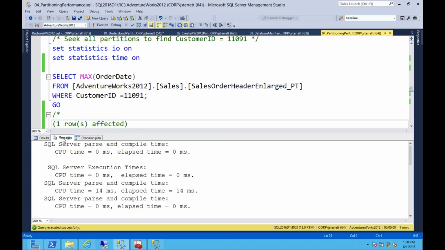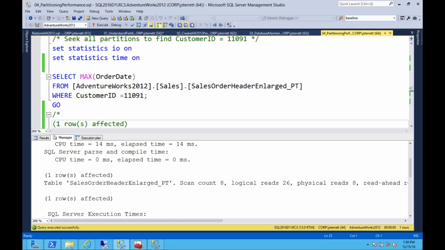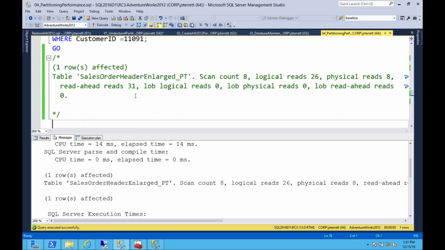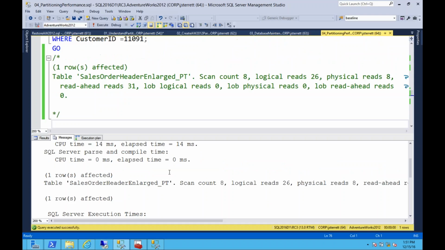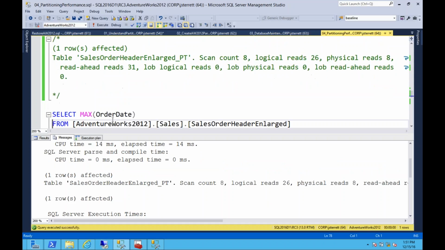So because of that, if we look at our I/O here, this is still a small sample, so we have 26 pages. The exact number isn't going to be that big, but if you think in terms of terabytes and terabytes of data, you're going to see a huge difference in the amount of reads going across here. The other thing I want to point out here is the scan count. We have 8 partitions. We have to scan across every single one of them. That's why we see a scan count of 8 there. Instead of having just a table without partitioning, we would just scan once across everything.